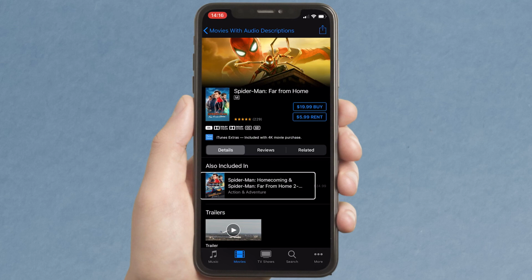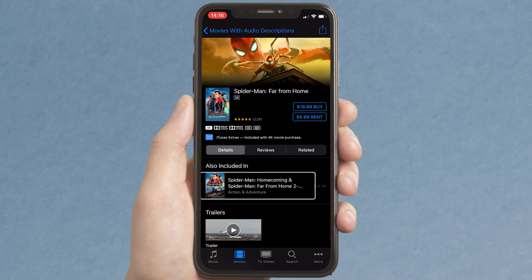So if you were to get one of these movies with audio description, there is a setting in your accessibility menu under Vision that says audio descriptions on or off. If you turn that on, it means that anything that Apple sends out, be it footage from one of their events where they're launching iPhones and iPads and things like that, or a movie that has audio description as a standard feature, the audio description will automatically start and you don't have to go fussing around with different menus to try and find where the audio description is. So that is a really, really cool feature.